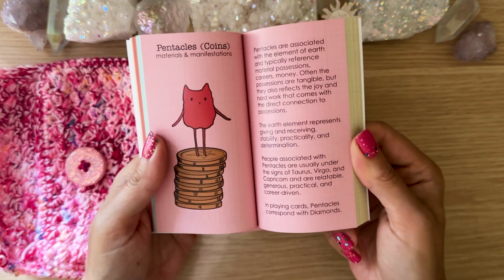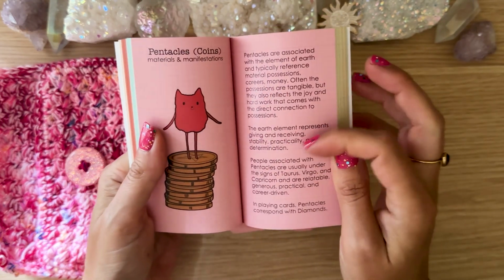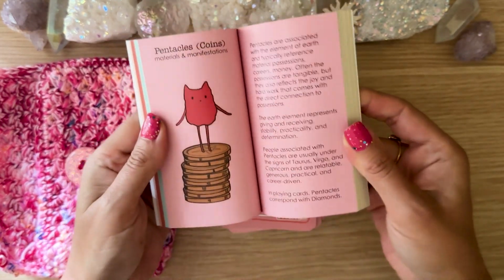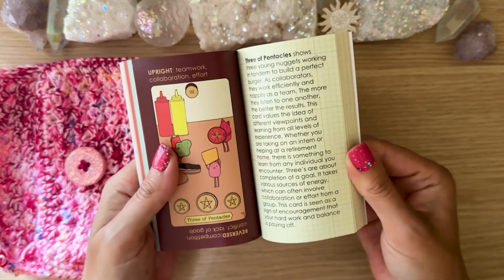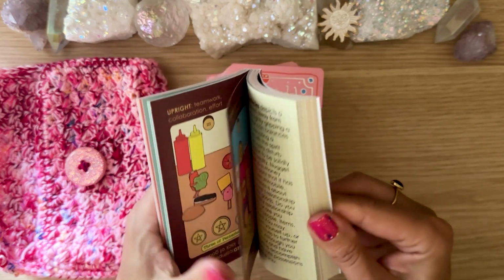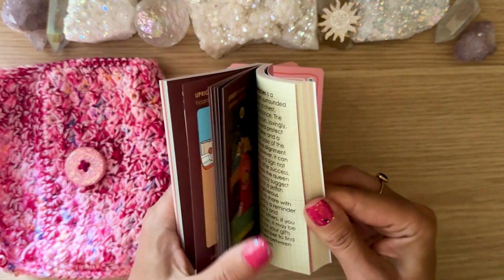I don't know why, but I really like grid paper. You've probably seen it in a lot of my decks. No one else liked it. And my friend was like, why are you doing grid paper? And I'm like, because I like it, man. It makes me happy. I love the colors in here. It's really fun. This is one of the most fun decks.